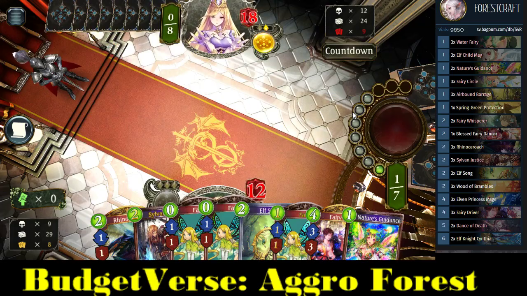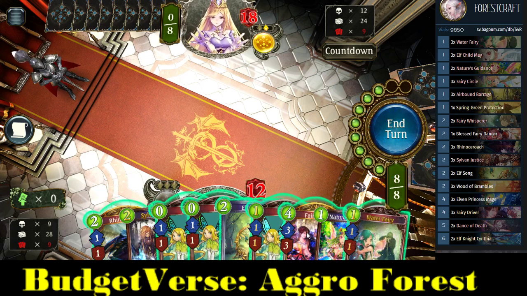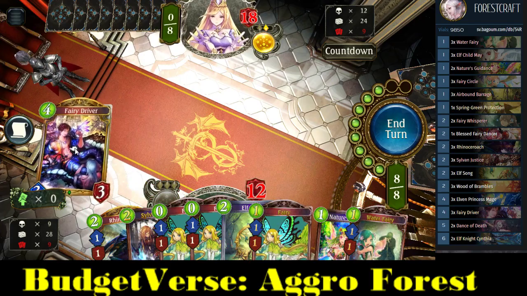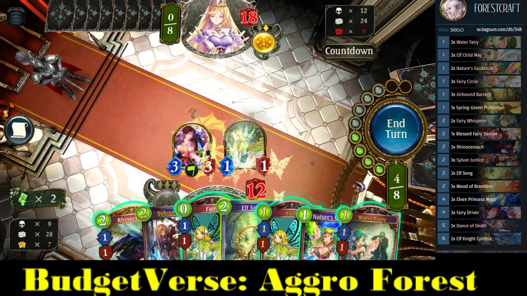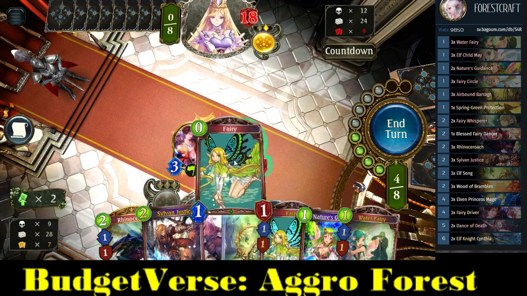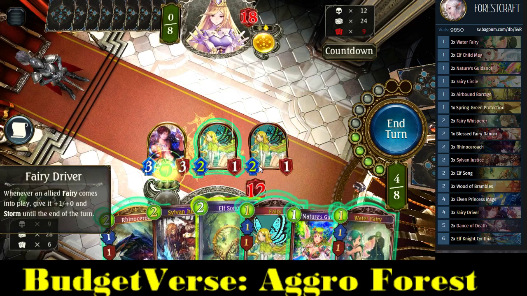This is going to be the most difficult turn of the game. I think it's going to be this turn. Buzzing, flitting insects. Hey, let's play. Make yourself useful. Hey, let's play. Make yourself useful.